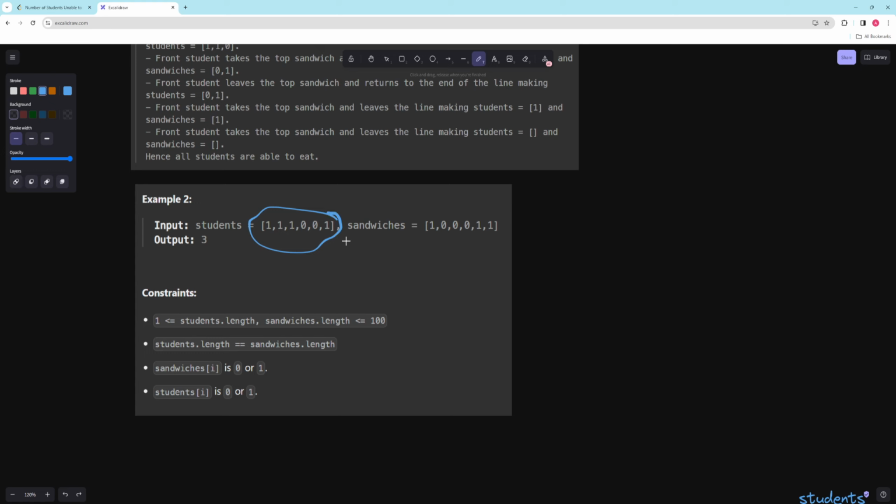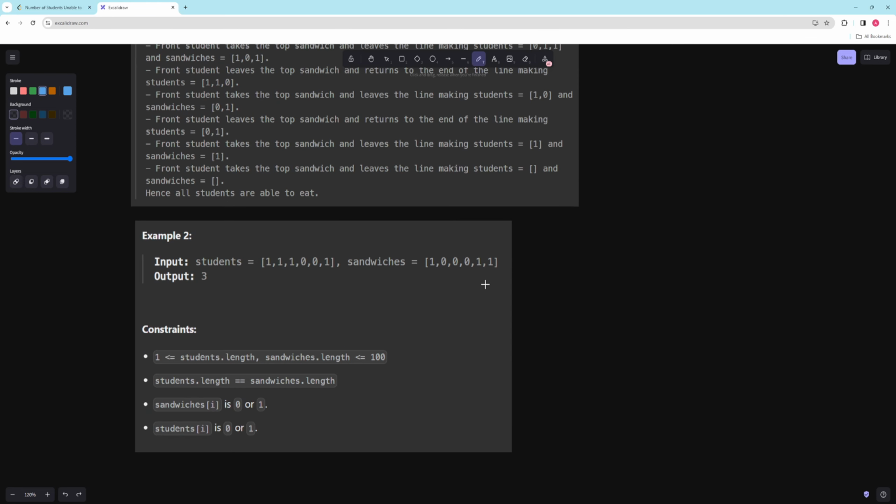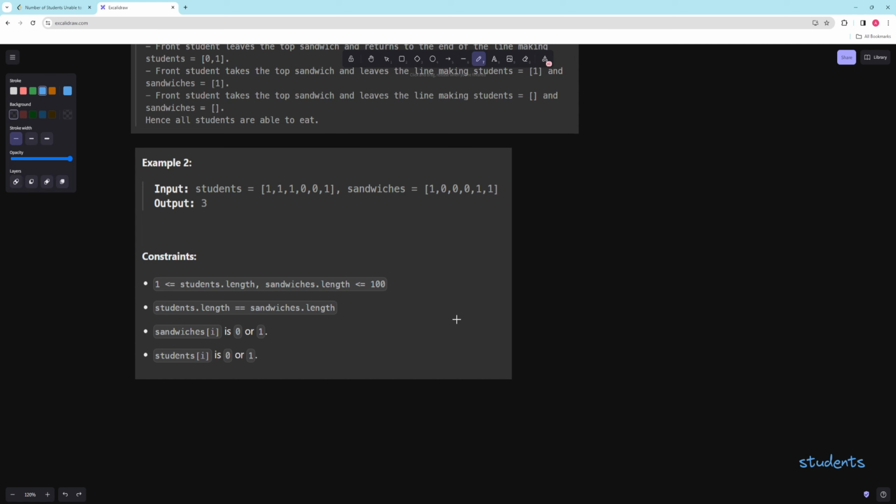And we know as long as there's at least one that can eat the sandwich that is at the top, eventually they will, and I don't care about the time. So you minimize the information you use and you maximize the speed of your function. And so that's what we're going to do.